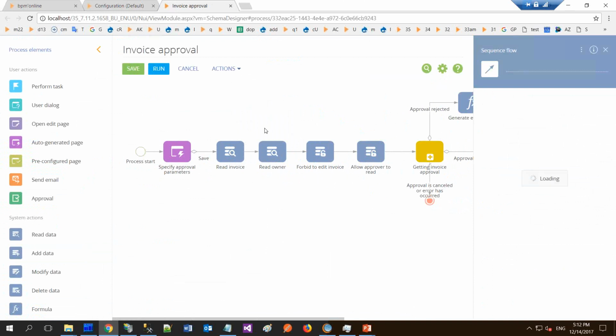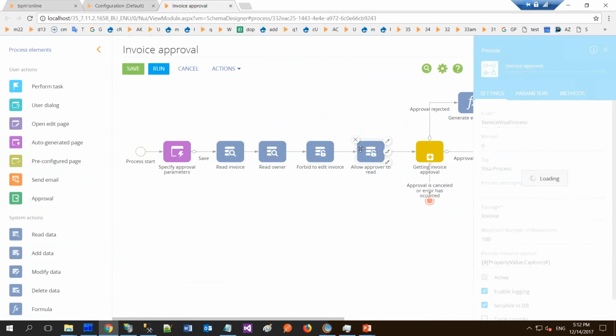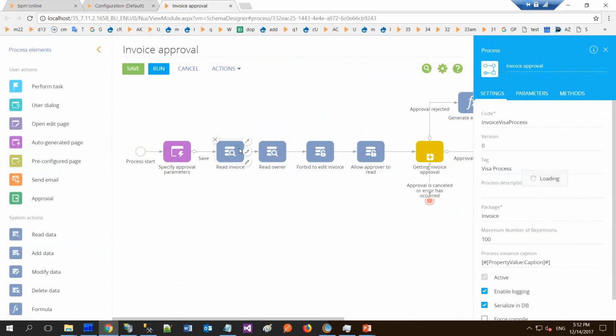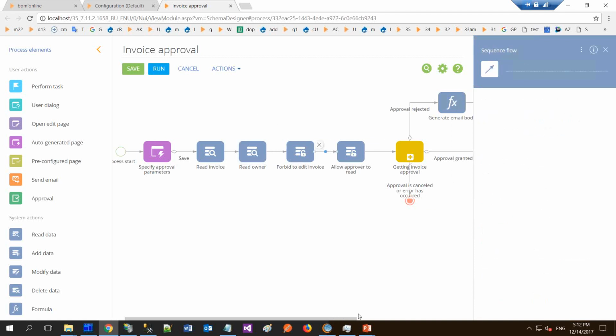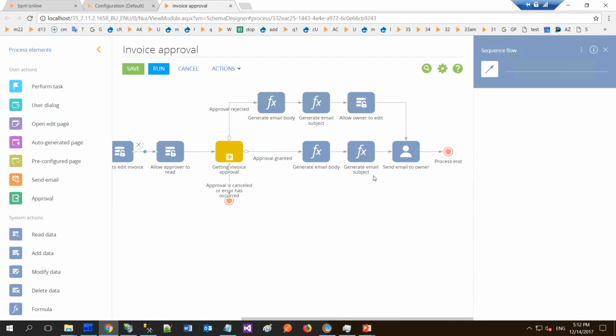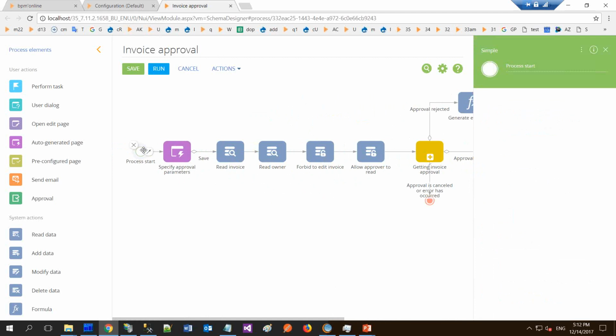So a business process is just a set of steps to be done, and as you see, these steps are shown on a diagram, so it's very easy to understand. It's very easy to see the process flow and the process branches and so on. So the process should be started somewhere. Technically, a process will start even if you have no start event, just by adding some item to the diagram having no incoming flows.